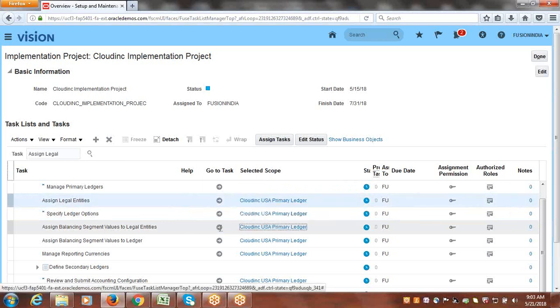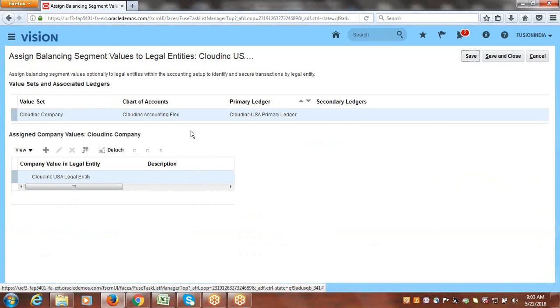Okay, just click on this task. Task name is assign balance and segment values to legal entities. Click on go to task icon. So here is the legal entity and here is our primary ledger.